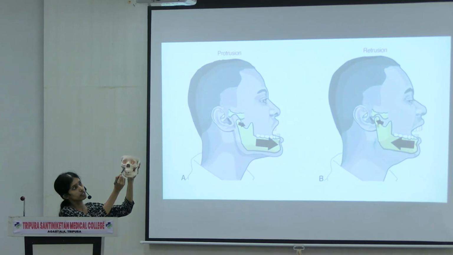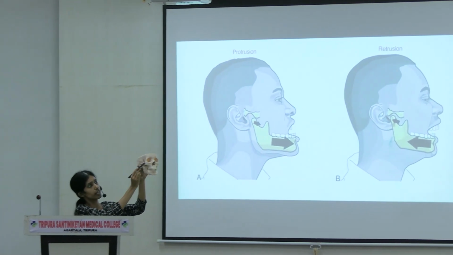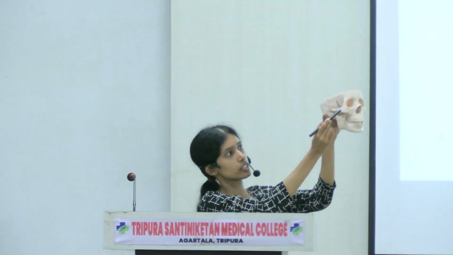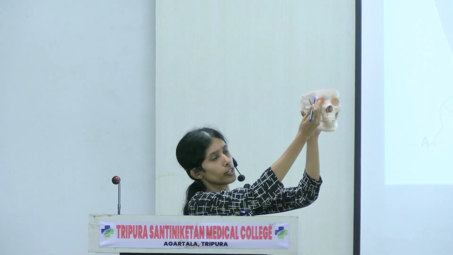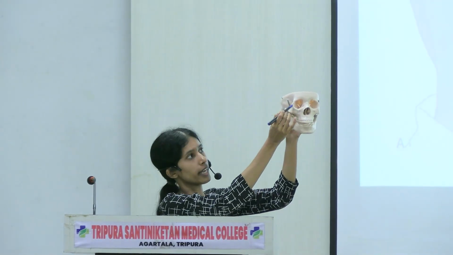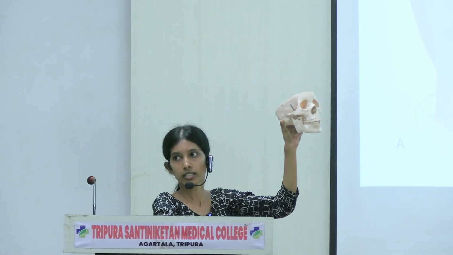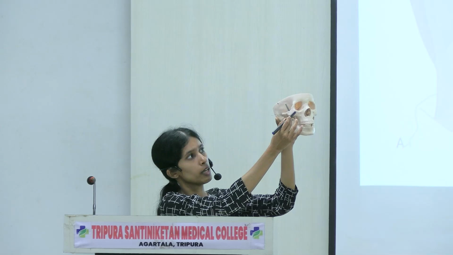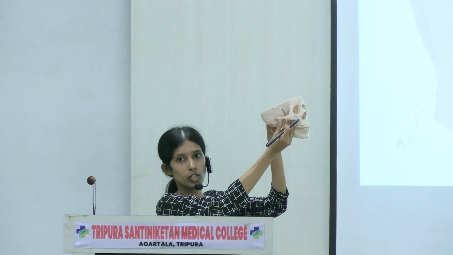And if you see here, this is your maxilla, right? So this is your maxillary process. And if we see back here, it will connect to which bone? Temporal bone. So this is called the temporal process. So we have three processes: this is the frontal process, this is the temporal process, and this is the maxillary process. And this is called the body of your zygomatic bone. Is it clear for everyone? So your masseter muscle originates from the maxillary process and also from the zygomatic arch.